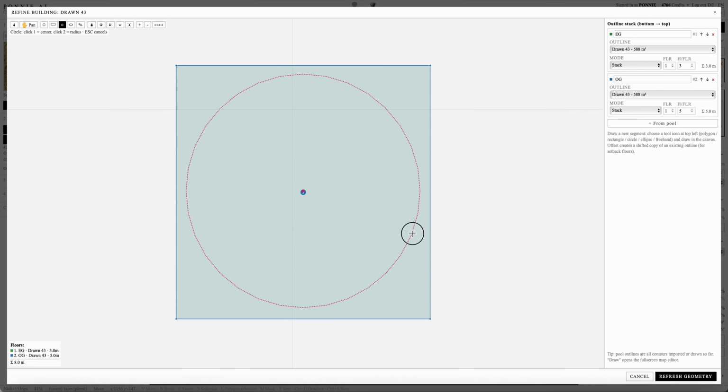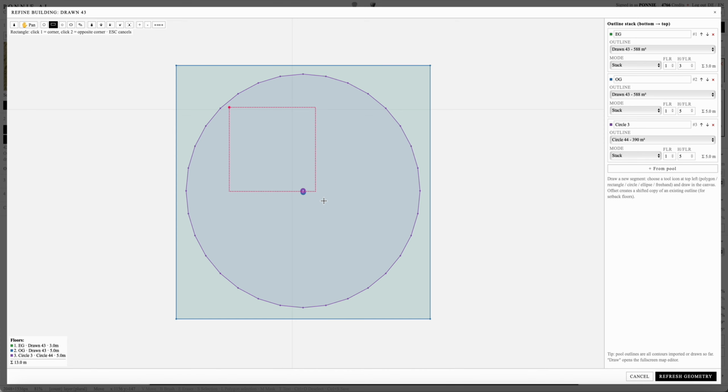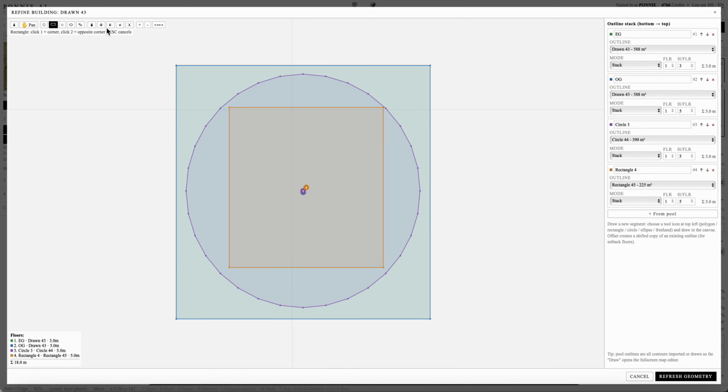Let's do a circle. Let's do another square. Let's just rotate this square. So you see we have some very basic features of typical CAD. And now those are generating blocks stacked on top of each other that have also their own information about the floor height. We want those to be 3.5 and again 3.5. We want to have this with 3 floors and this with 5.